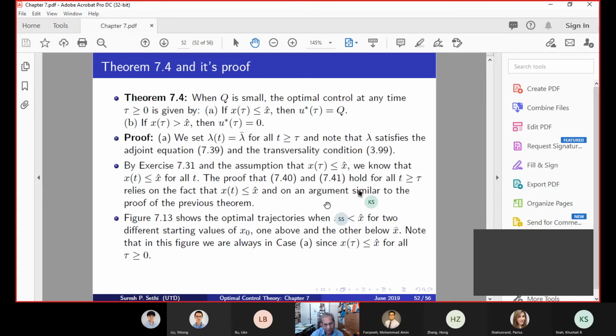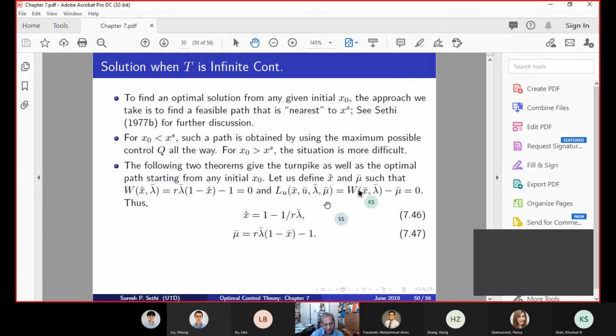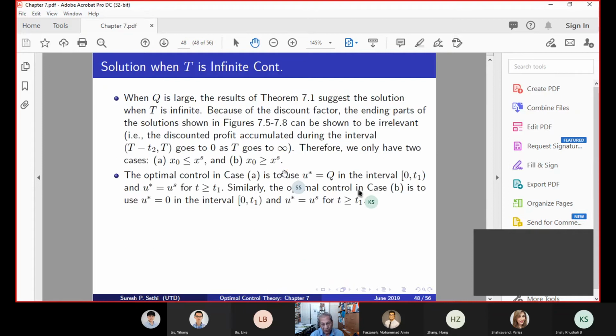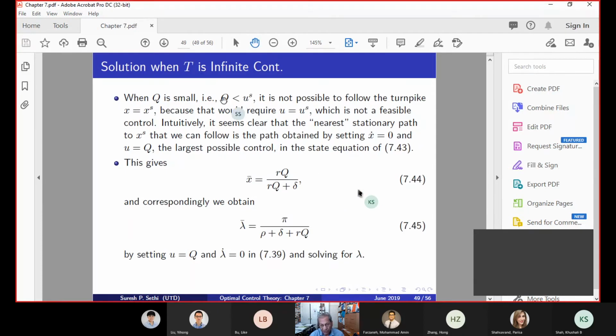Okay, so now we solve the problem using the maximum principle. So how do I do that? First, this is easy to do. We already know X bar. This is using the chapter 3 definition of turnpike. And now we have to put mu. You need a mu also because it's a constrained problem. Turnpike will have 4 things. You will have x, lambda, u, and mu, because mu is a constraint on this control that u should be less than or equal to q, and we are at the boundary q, so we can have mu.